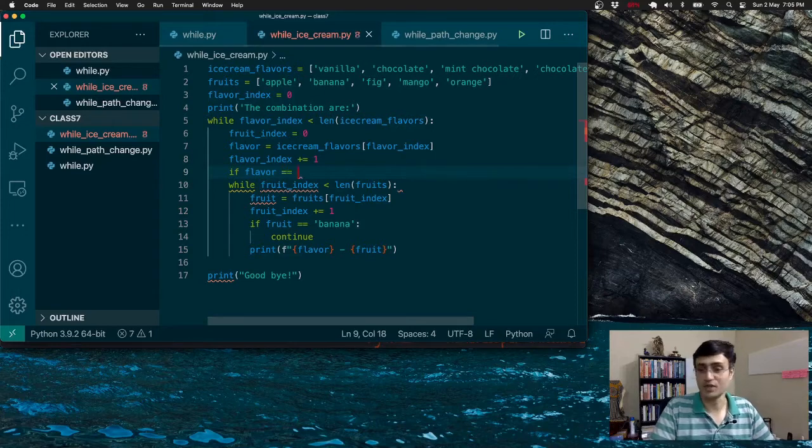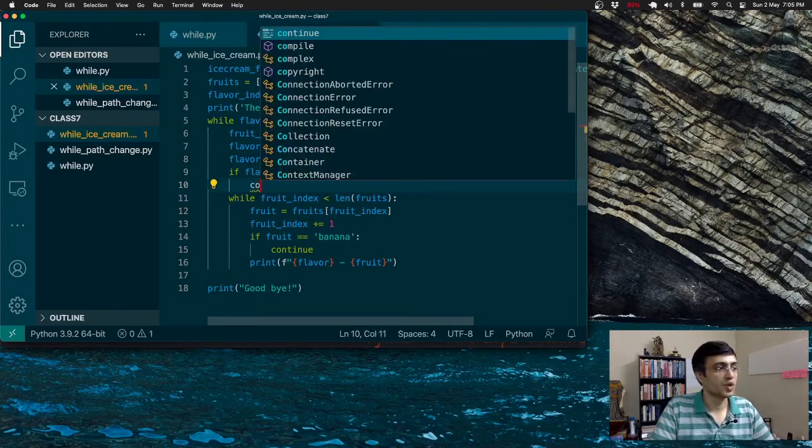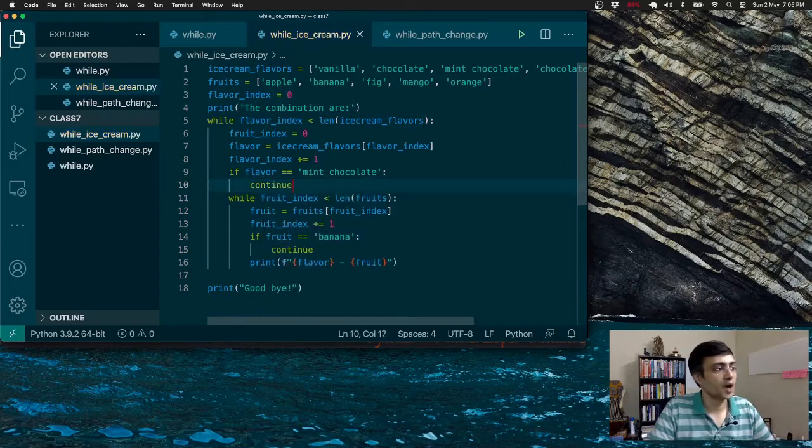If any of you like mint chocolate, bear with me, this is just for an example, right? What I'm going to do is say continue. Now this continue actually belongs to the outer while block. Of course it's in an if, but it still belongs to this while block. It doesn't belong here, right? It's not inside this scope.